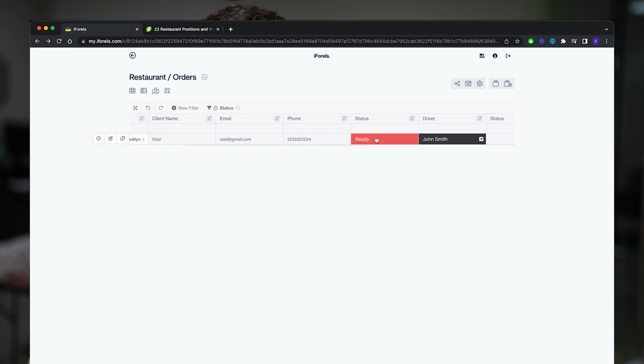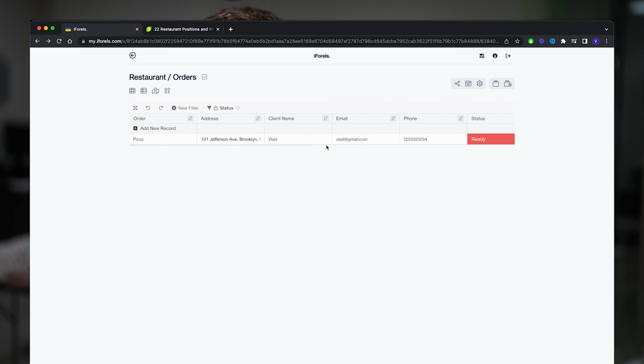And actually you can filter it by anything, including the distance between the address and your restaurants in this case. That is really awesome. You can use iForels to create any kind of application. Maybe you need a delivery application like this one. Maybe you need to organize work inside a marketing team, software development team.